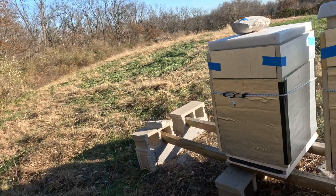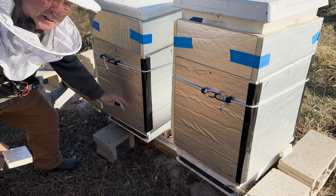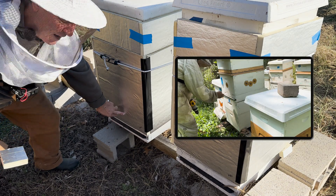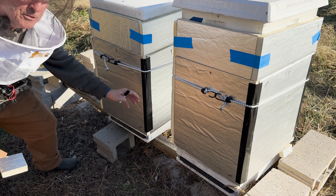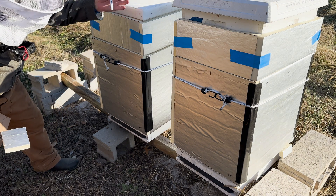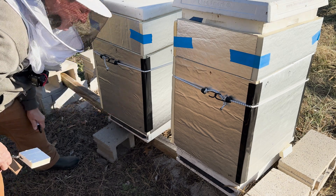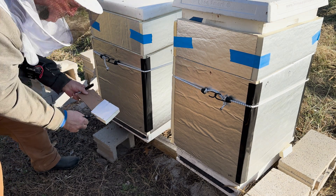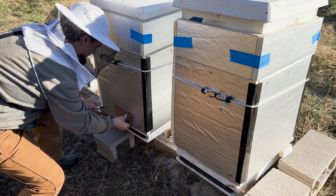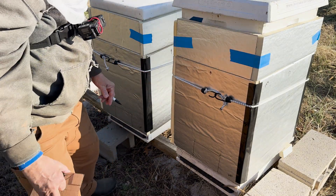So here's the process. If you've been watching me long enough, you realize that I try to plan ahead as much as possible — which means I never plan ahead. If you've watched my oxalic acid video in the past, you see that I spray from the back. I've drilled holes in the back. I built all this brand new covering this year and then came out the other day — because it's going to be cold — and put the top insulation on. But then I have no way to get to the hole back here. So what I'm going to do is use a marking tool, find where the hole is, go down the line, mark off where I have to cut, come back and cut, and then come back and do our OA treatment.